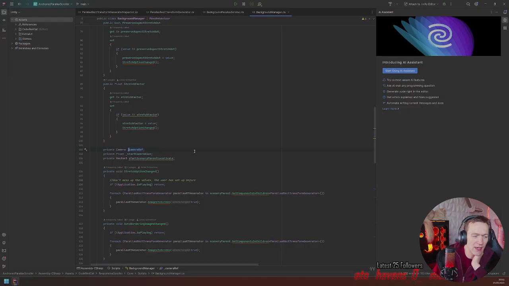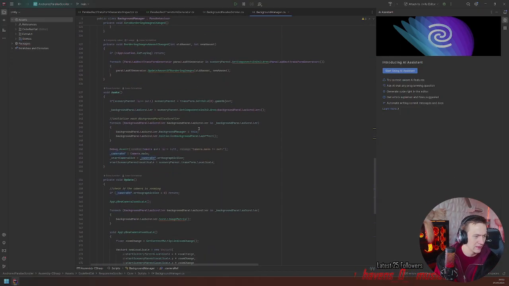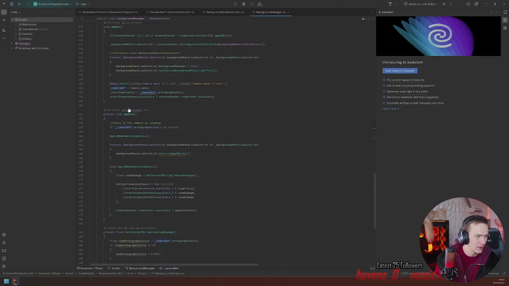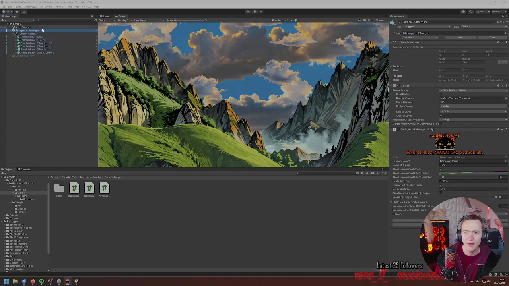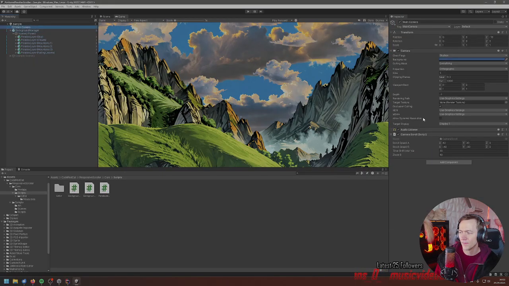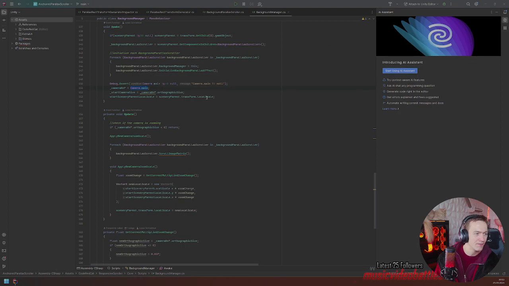Yeah, here's the cam ref, and there's a problem where it just looks at the main cam in the scene, and that's not a good way to do it.